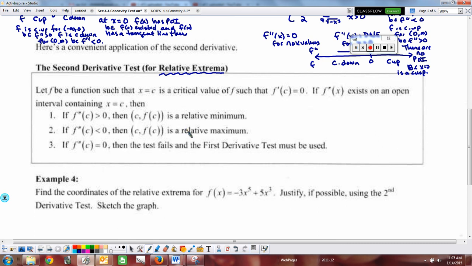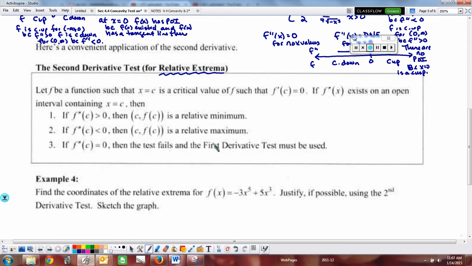Remember, we hit everything using the rule of 4. So either graphically, numerically, algebraically, or verbally, there may be things where you don't actually have a formula, but maybe you're given information about the second derivative either verbally or through a graph, and you have to use the second derivative in order to make conclusions about relative extrema.